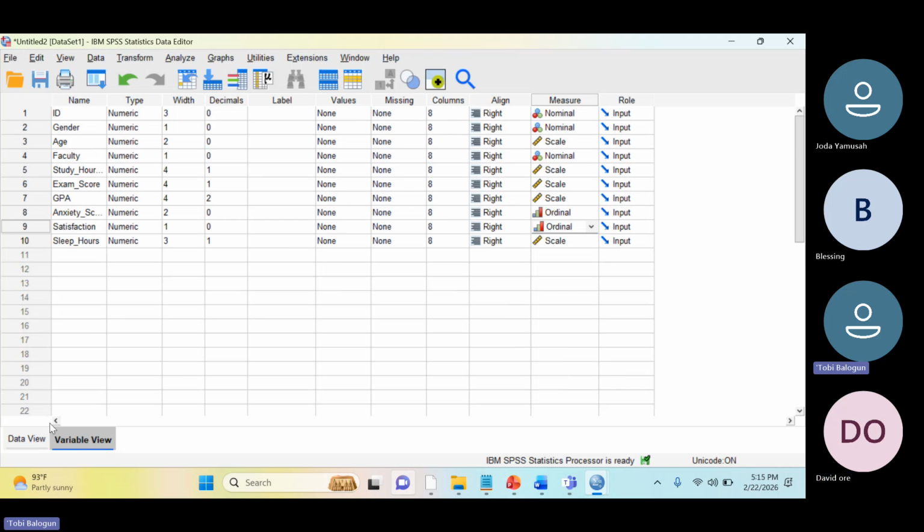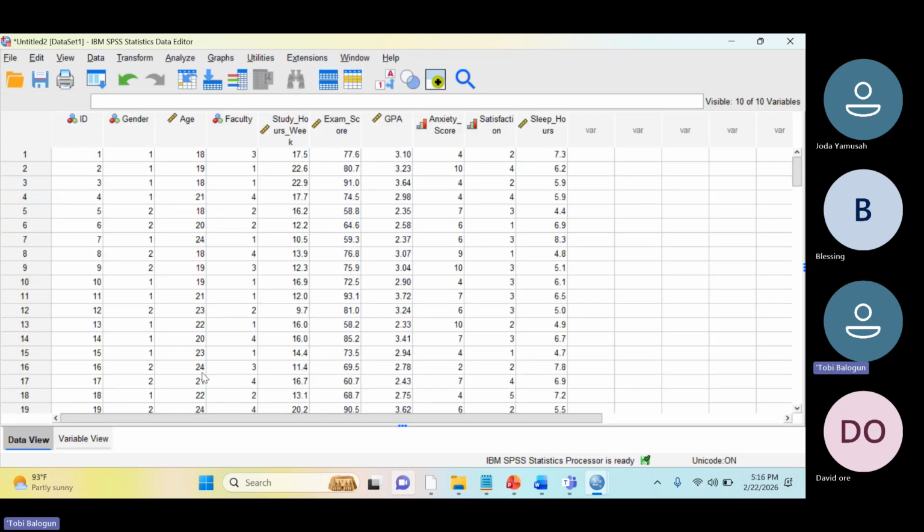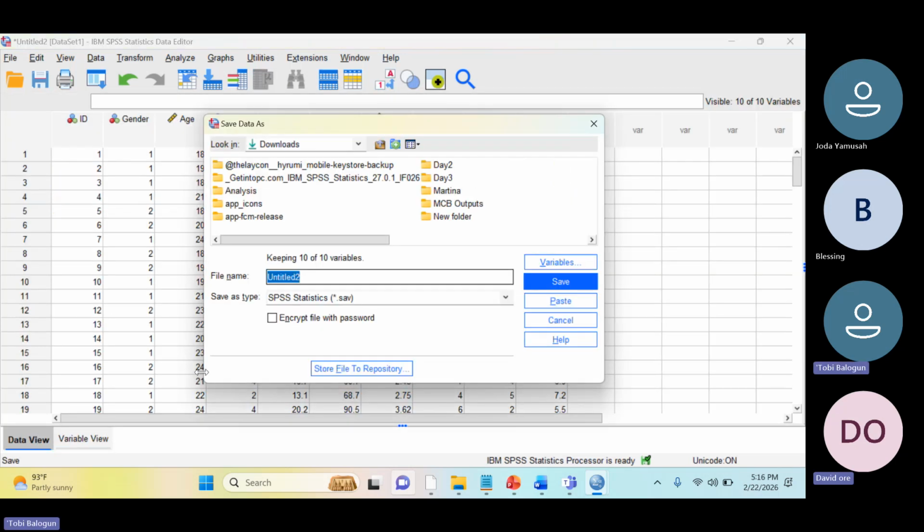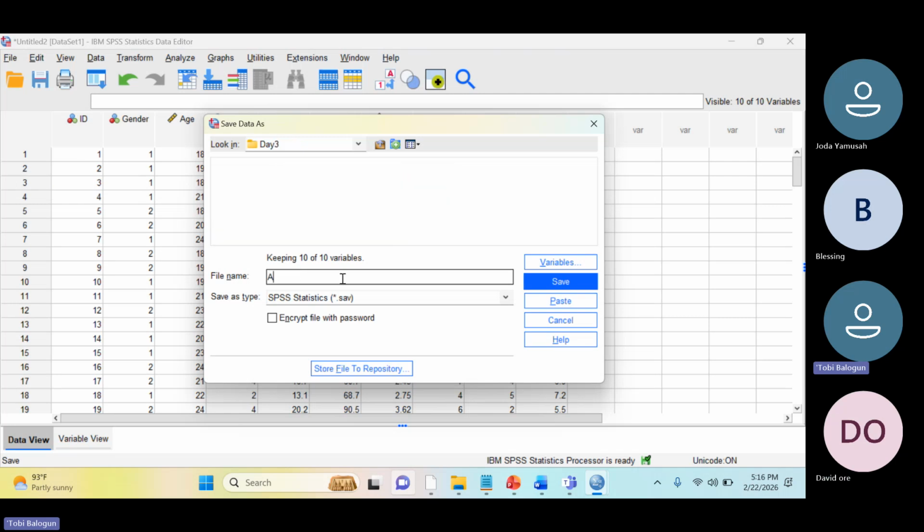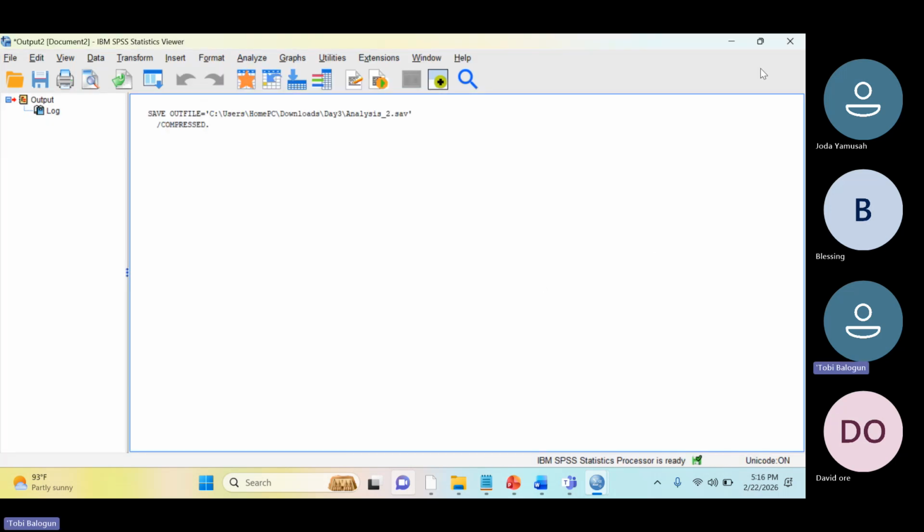I already explained this during yesterday's class, and if you missed it, you can check out our video on day one on how to make this configuration. Given this, I'll save this under this place. I'll call it analysis two. Now, good.